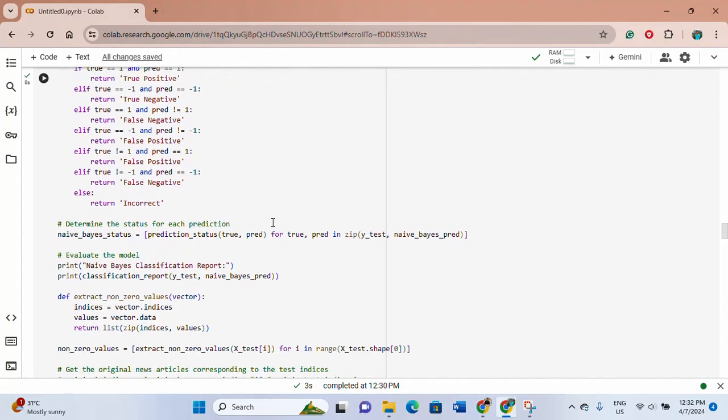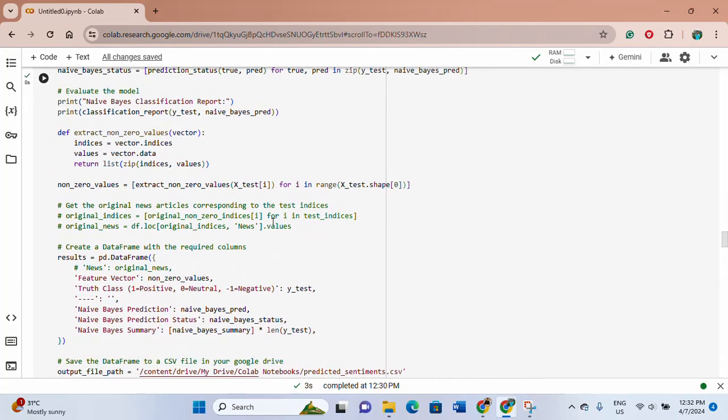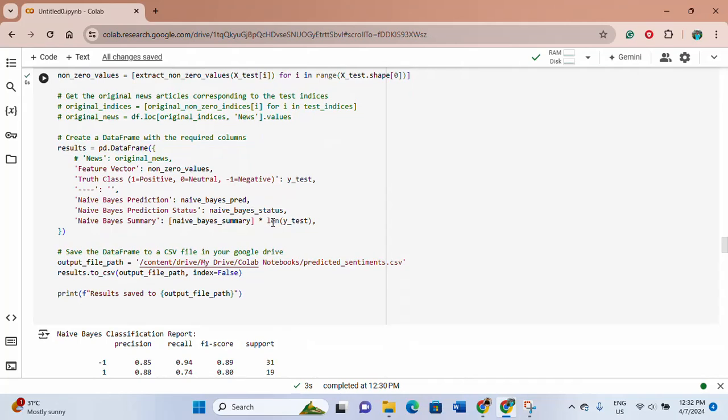Then the classification report for the Naive Bayes model is printed, providing detailed performance. Then we extract the non-zero TF-IDF values. Then we create the data file in my Google Drive and show the result.